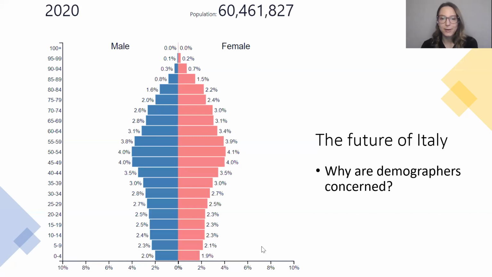So that's the main concern for demographers who are taking a look at what's going on in Italy. They're particularly interested in what's going to happen once these baby boom aged individuals end up retiring. There's going to be this shortage of labor, of workers who can fill up these jobs because there's not as many people born to replace them. So increasingly, demographers are looking at creative ways to try to entice people to have children, but also to entice occasionally migration to happen so that enough people are replenishing this declining population.